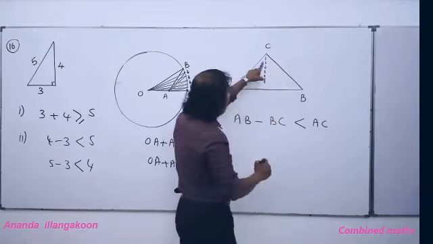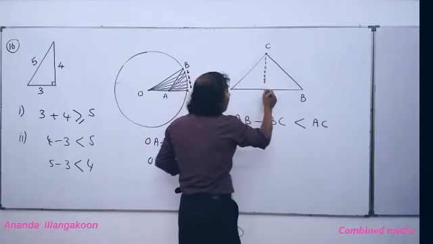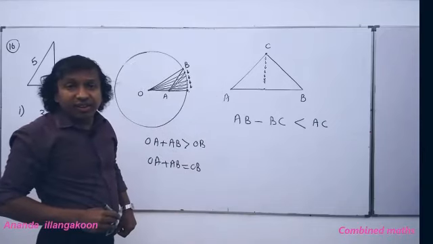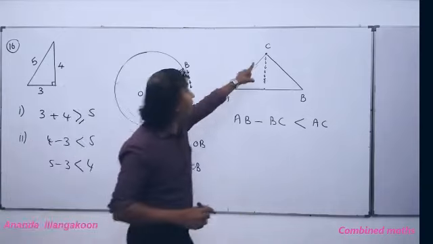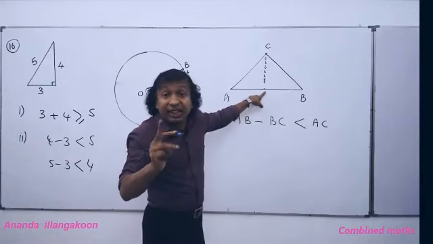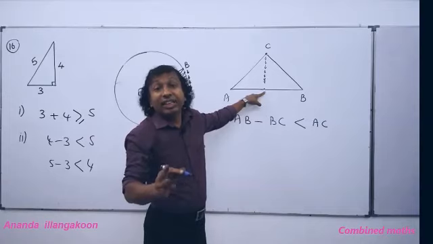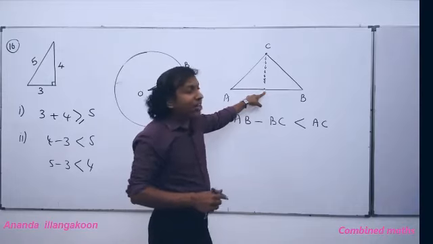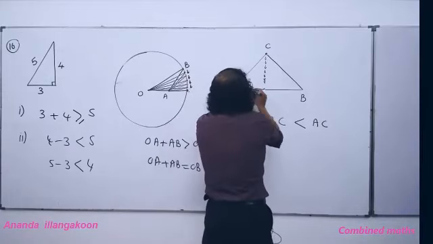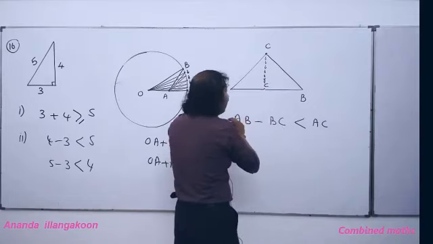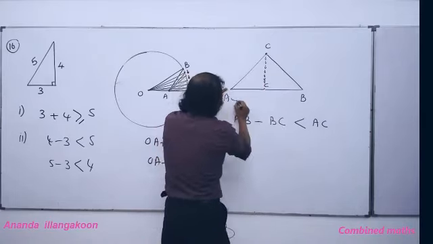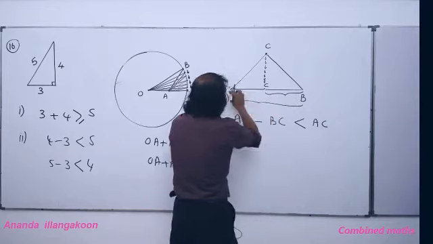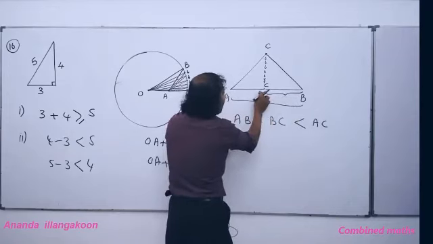Once we bring the point C downward like this, at one location the point C will come to here. Then we no longer get this triangle. Instead of the triangle, we get a straight line when the point C comes onto this AB. Because a straight line means a triangle with zero area. That's how we define it in maths. Understand? Once you bring this C onto this, here we now have C. Now look at the diagram. AB is this whole thing. From that we subtract BC, this thing. From this whole thing, we subtract this thing. What is the answer? It is now equal to AC.